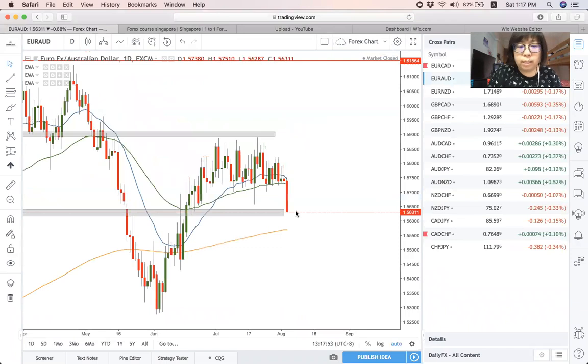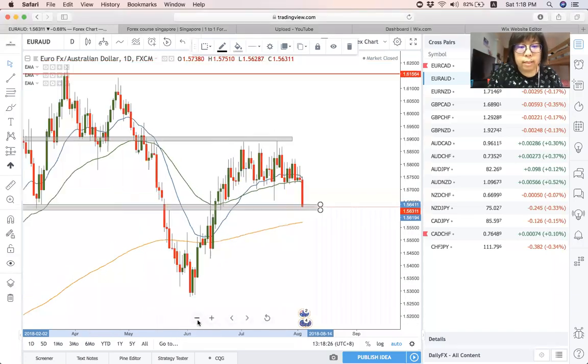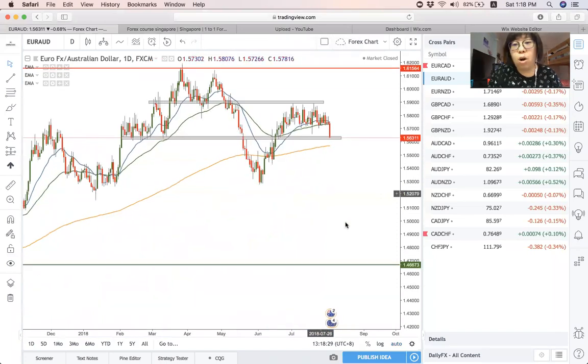Next is Euro Aussie. Euro Aussie had a big drop. I entered around here and caught these pips and I'm already out of this trade. Once this support is broken, we can see price coming even further downward. Personally, I think it will come down, touch this level, then retest back at this resistance and continue to go down. Let's see how the market reacts. Overall, I am still on the downside on this pair. As you can see, all the Euro pairs — I am more towards the downtrend.